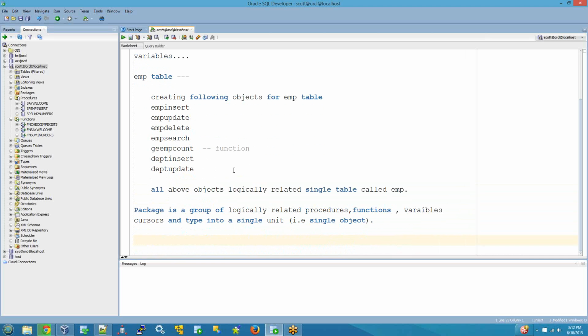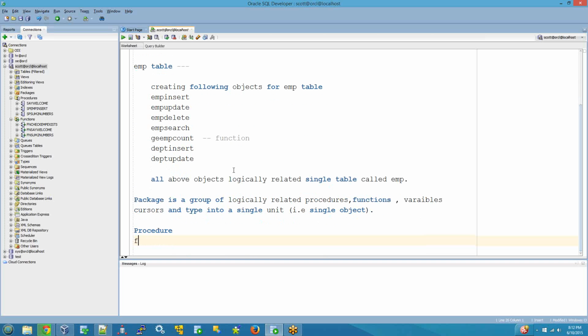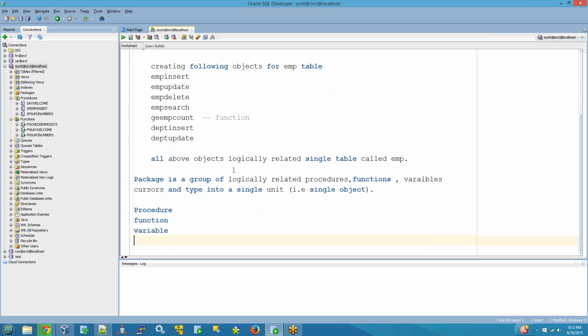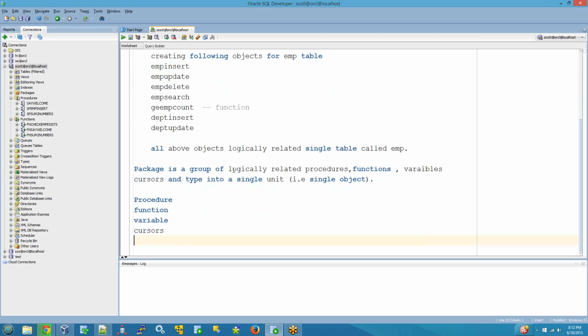That means we can store procedures, functions, variables, cursors and types in packages. If anybody asks what a package contains, it can contain procedures, functions, variables, and cursors.